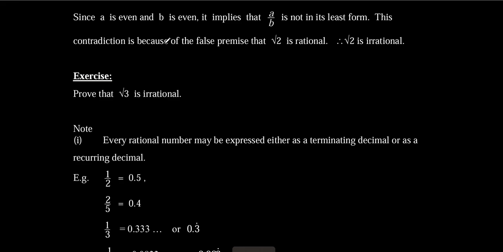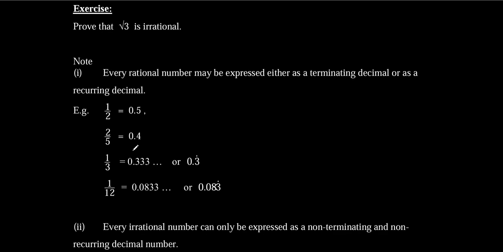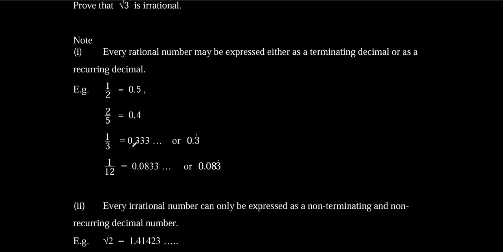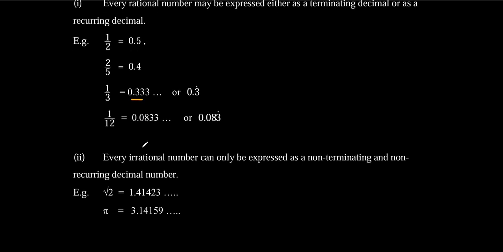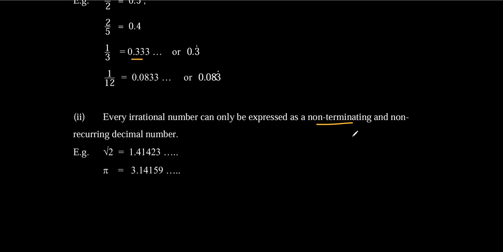So we can go ahead. They said every rational number may be expressed as a terminating decimal or recurring decimal. Terminating means that it ends in decimal places. Recurring means that the decimal places continue, right? Every irrational number can only be expressed as a non-terminating decimal. But these things are actually useful for your section A's, right? So that when they make a statement, it just sounds right. You just know what it means, right?